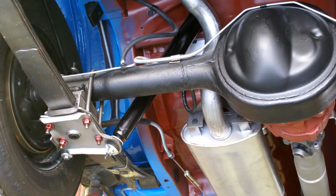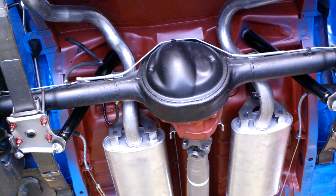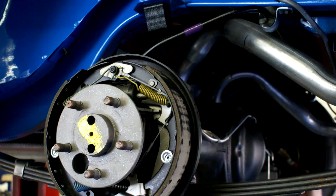But we actually went so crazy that the red oxide nuts on the U-bolts on the axle got a little strip from them putting them on with power tools. So I had to remove all 8 and put 8 new ones on. And the right rear spring insulator apparently got cracked when it got tightened down. So I actually had the suspension apart last Friday and had to put a new insulator in. Oh my gosh. Because I didn't want anyone to see a cracked insulator. And the funny thing is, the guy that buys it, he's not going to see that. Yeah, but I knew it, and it was driving me crazy. There you go. And you're the only type of person, and Tom, to see a car to this level.